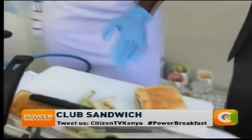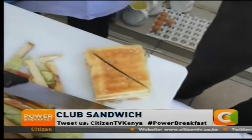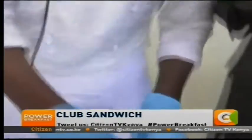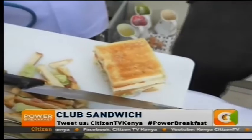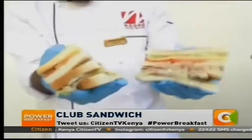And then we can use our toothpick for holding it, so it doesn't fall at all. Just like that. So this is our club sandwich.